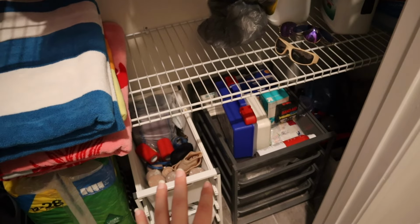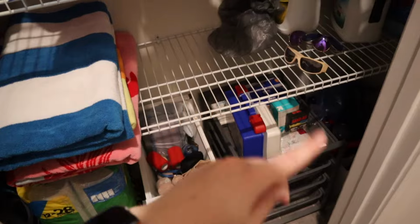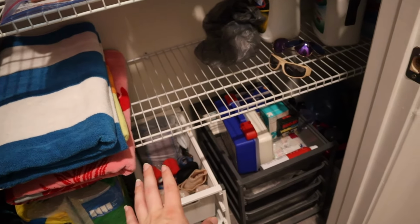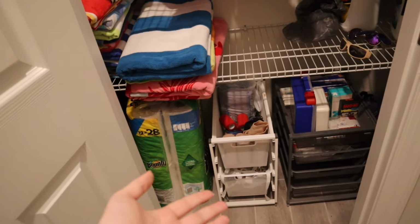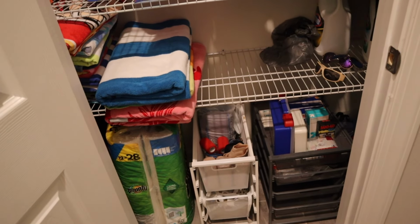And I just feel like if we were to make over the closet back by the garage, we could put all of this stuff in there. Mom's got a whole bunch of like medical stuff in a closet in her bathroom, and we could make it all make so much more sense if we were to put it all together, I think. For now it's gonna live here.